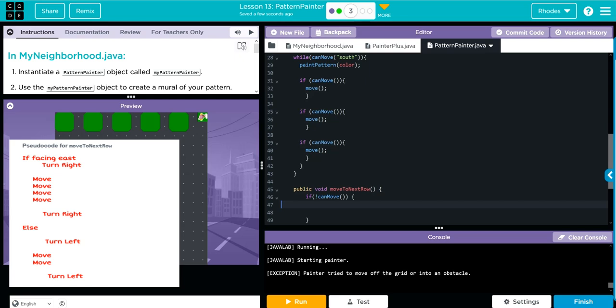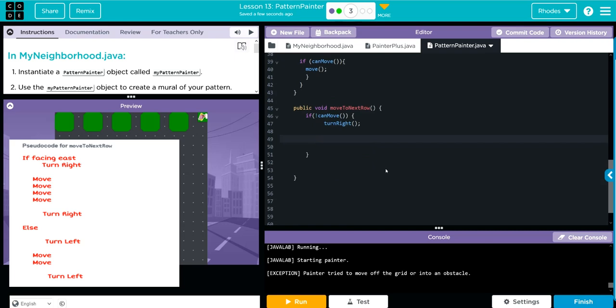then we're going to turn right. And then the same thing as before. We're going to just move down a couple of times, just like we did up here. We're going to do it 3 times. And we're not going to forget our curly braces this time either, kids.